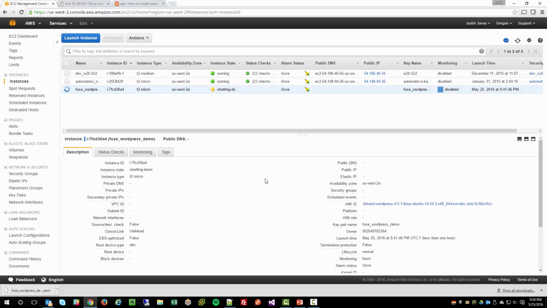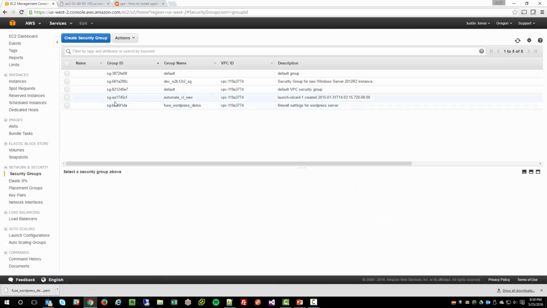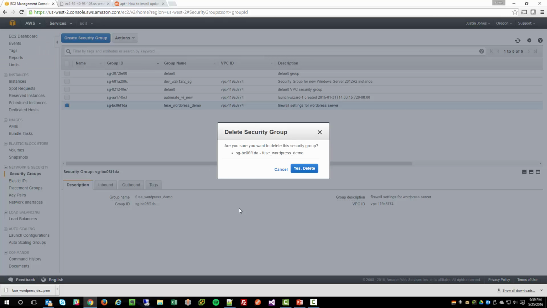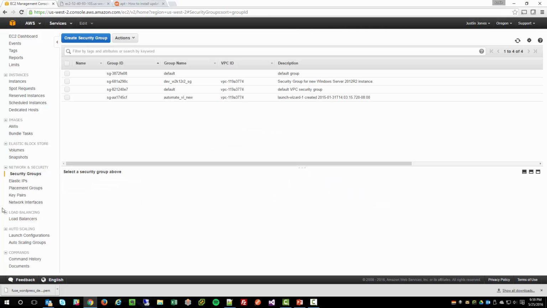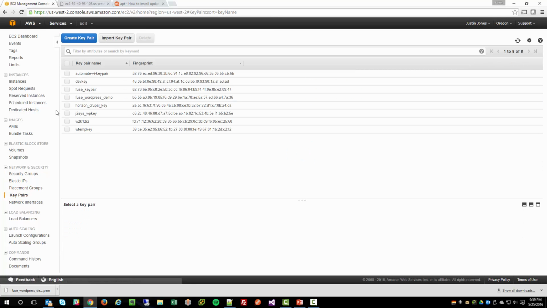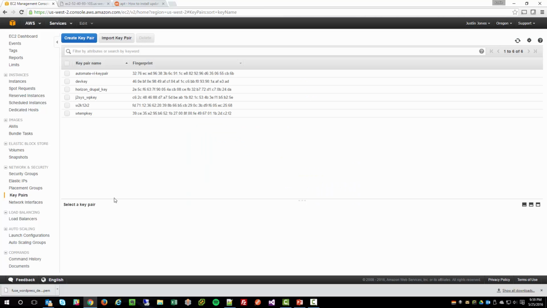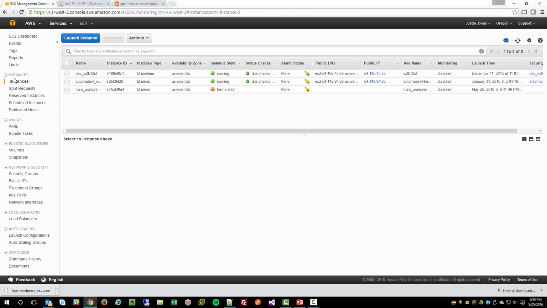And that's how you do the cleanup. The only other things you may need to do besides that is come in to security groups, and this security group that we created for the demo, we may want to delete. Security groups don't cost money, but I'm just going to delete it to clean everything up. And the other thing is the key pair. We may want to come in here and delete that key pair that we created for the, oh, I have another one from the earlier demo. Delete both those key pairs. I'm not going to use them anymore. Again, key pairs don't cost money either, but just something to be aware of. Instance is terminated, everything's cleaned up, and we are back to our beginning state.